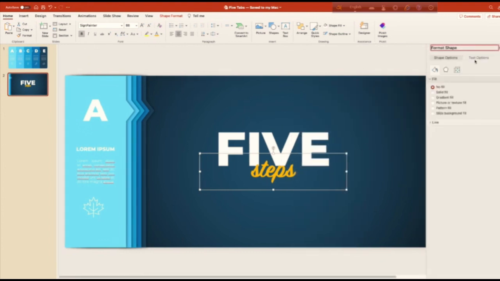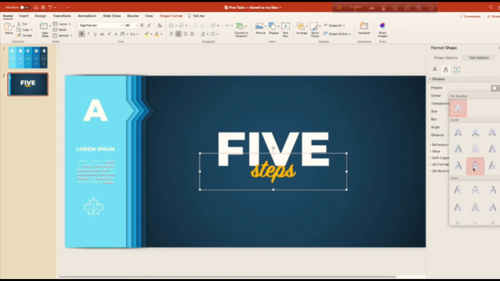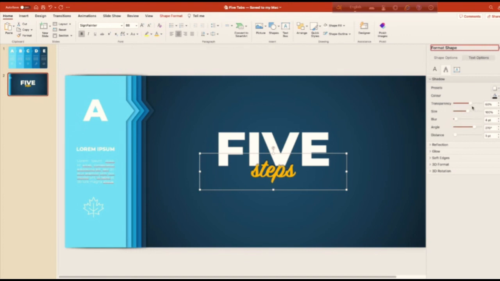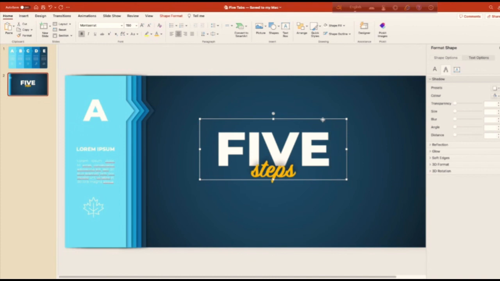Let's add some drop shadow to the text options. Shadow to the top, so offset to the top. And this gives a nice shadow effect on the letters. Increase the blur size a little bit, maybe also the distance and transparency. Play around until you're happy with the settings. Let's also add a little bit of shadow to the 5. Just a drop shadow from the bottom right, where the light comes in from the top left. Same here, play around with the settings until you are happy with the result.